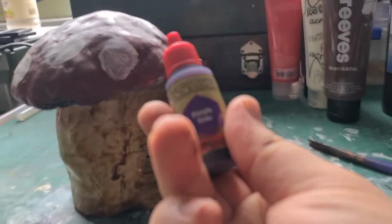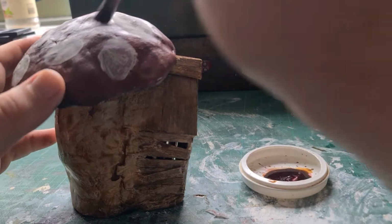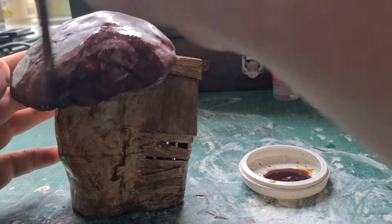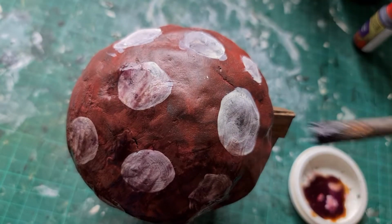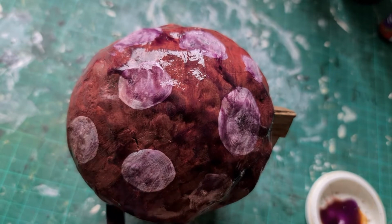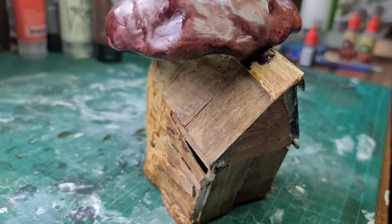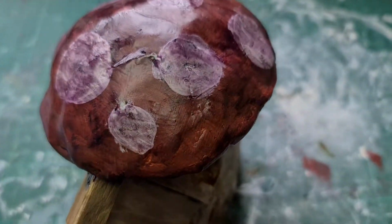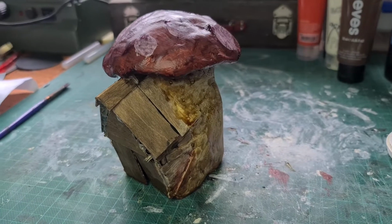There's the purple for the top of the mushroom. Looking pretty cool. We all know what's coming up next though. The best part.